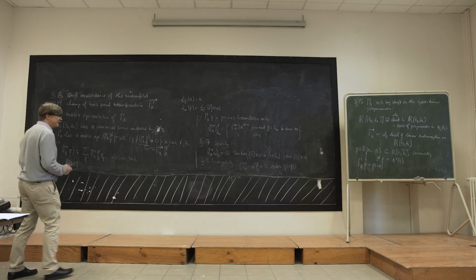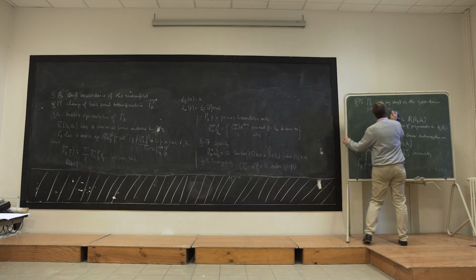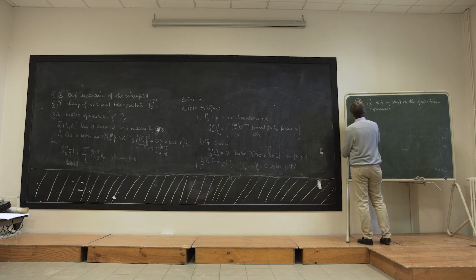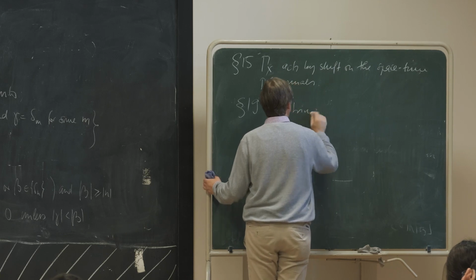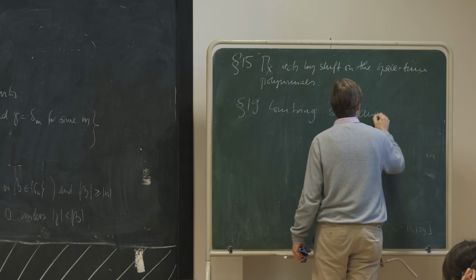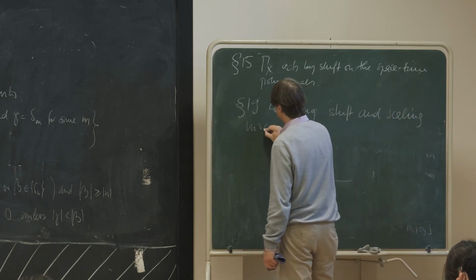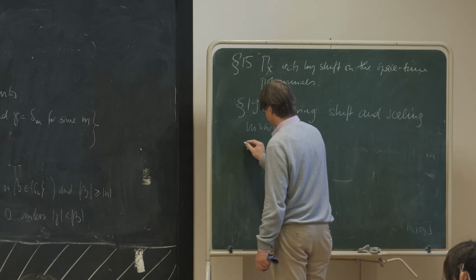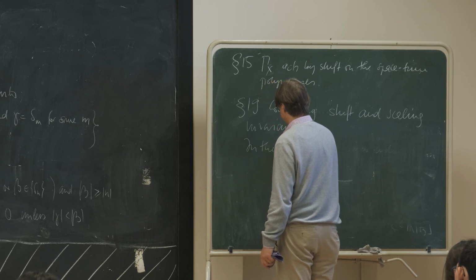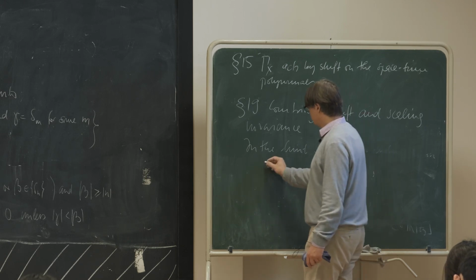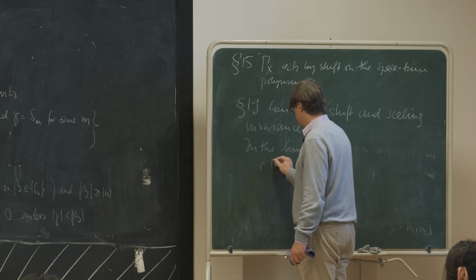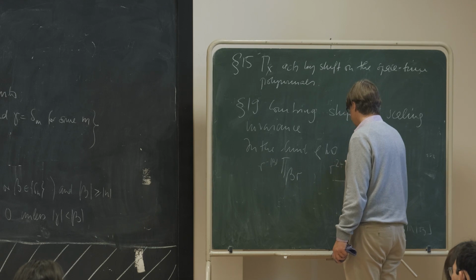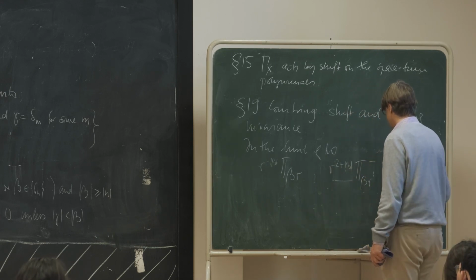And the last thing before I can state the theorem, which I do absolutely want today, is that now we can go back to combining shift and scaling invariance. And what if I had more time, what I would explain, and perhaps I'm going to explain it on Monday, is that in the limit rho goes to 0, we did already convince ourselves that r minus beta pi beta r and r2 minus beta pi beta r minus should have laws which are independent from r.